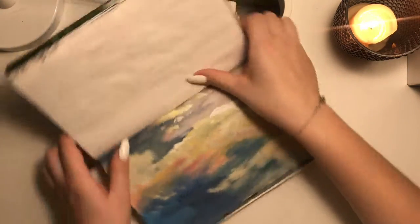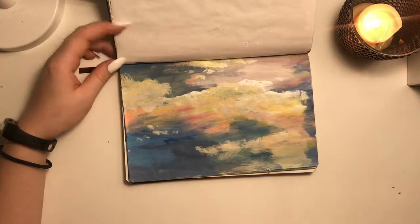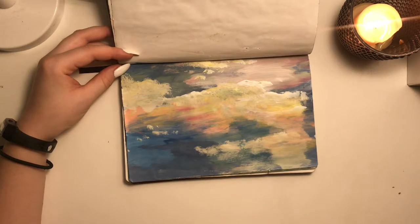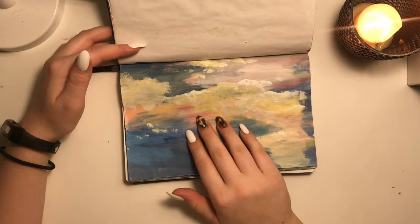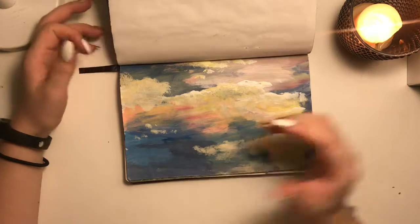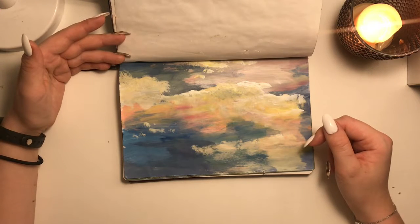So, next one is also clouds. I'm a bit more happy with these. I wanted to play with colors, basically, that clouds could specifically make. I followed a reference picture that I took myself, actually, for like 5 minutes, and then I just gave up on it. I'm really bad at following reference pictures. Even though I probably shouldn't have, because it probably would look way better if I actually followed the reference photo, but I didn't. So that's fun.